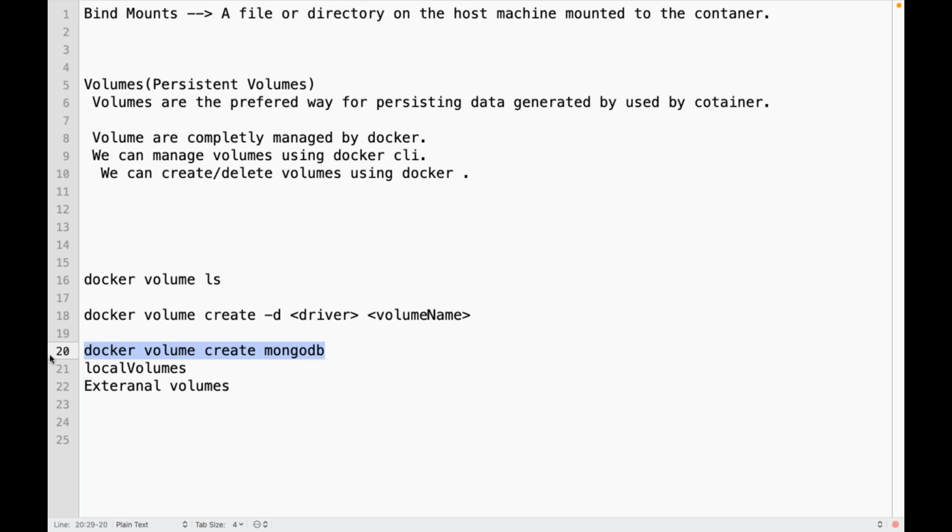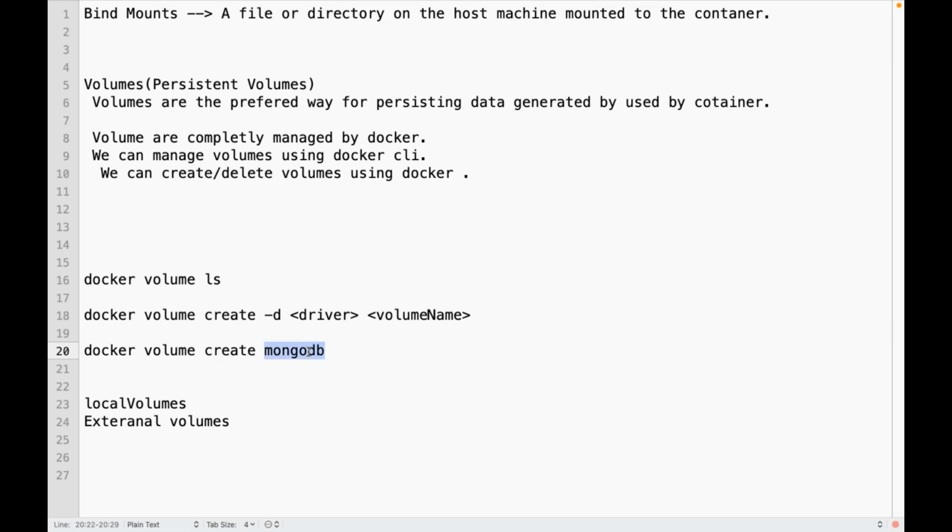No. Local in the sense, what is local? It is going to use some storage from the server where your Docker is running. But where exactly will that mount point be, under which directory?